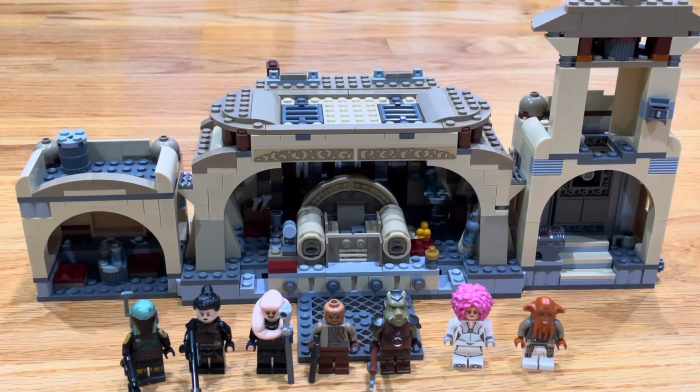The set's good. I definitely would recommend it for anyone who watches Star Wars. Yeah, I think the 2014 Jabba's Palace is better, definitely, but I don't have that version, so this is what we have, and I think at least they made a set for it.